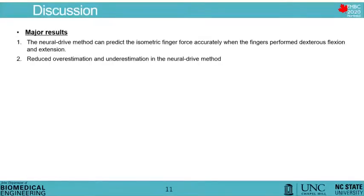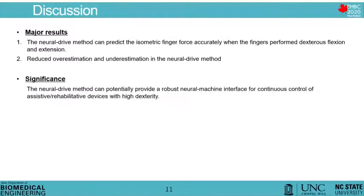The major result of this study is that the neural drive method can predict the isometric finger force accurately when the fingers performed dexterous flexion and extension. And compared with the EMG amplitude method, the overestimation and underestimation was much smaller using the neural drive method. Therefore, the neural drive method can potentially provide a robust neural-machine interface for continuous control of assistive or rehabilitative devices with high dexterity.